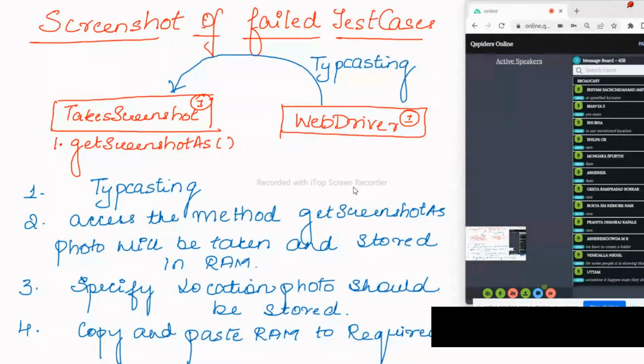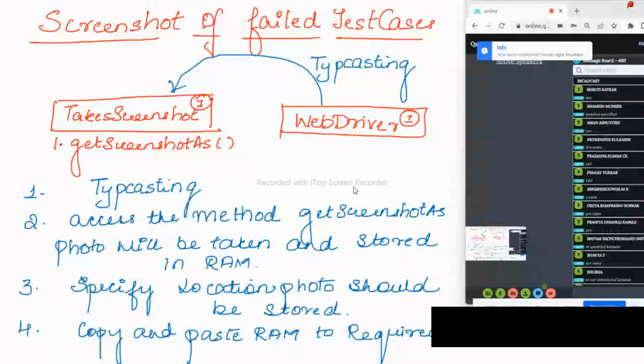Understanding? Somebody should copy paste it from RAM to where? From RAM to the required location.